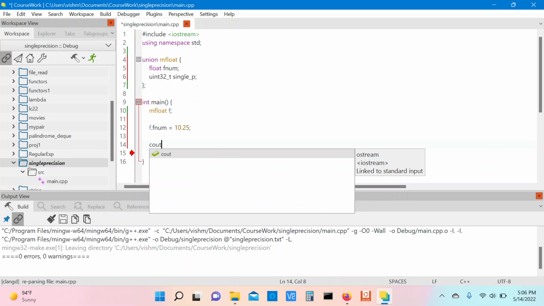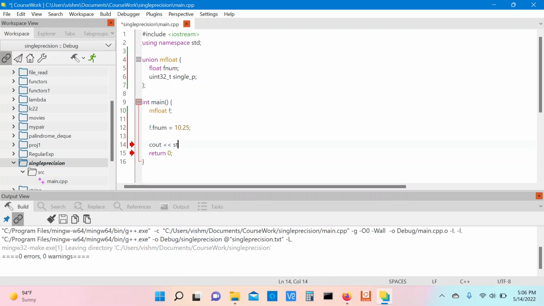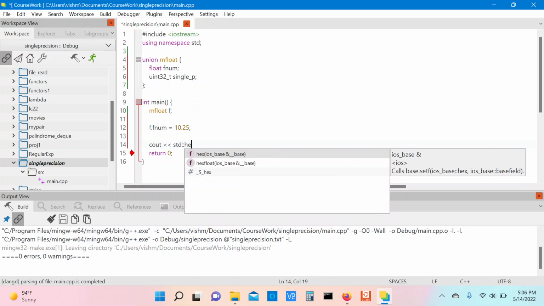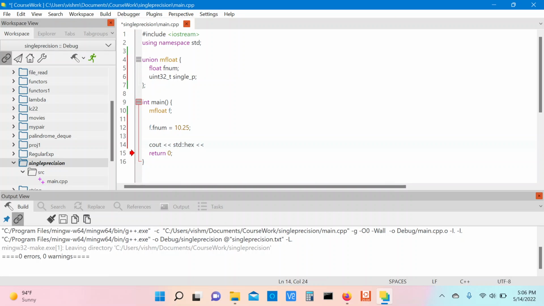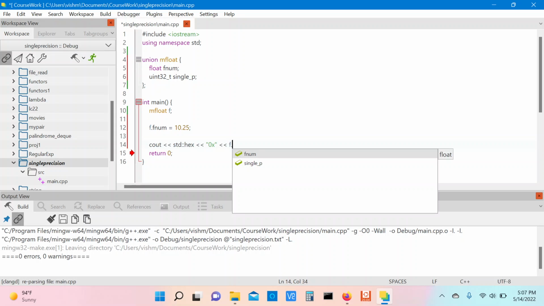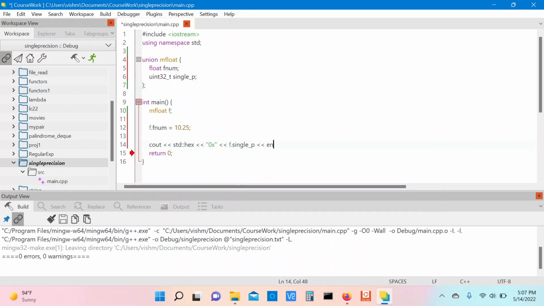And then to display the single precision, I simply print the singleP, which is the single precision member of the union. So I'll add a 0x for better readability, and then I just do an f.singleP. So this should display the single precision value of this floating point number 10.25.